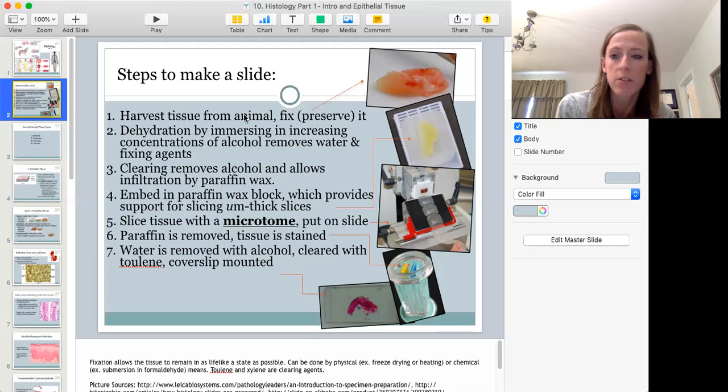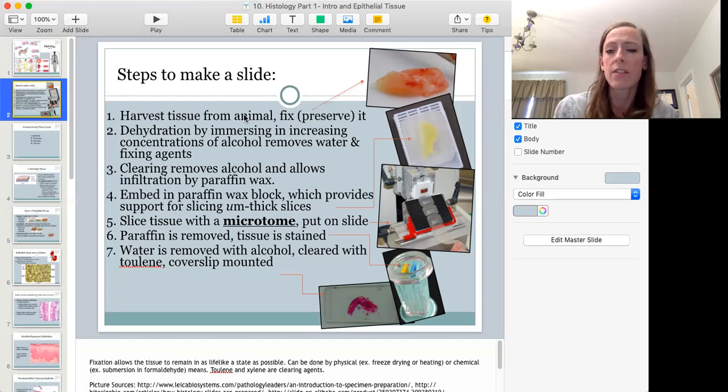Another way is to preserve it with chemicals such as formaldehyde. And basically, the goal is to let it remain in as lifelike a state as possible. So we don't want the cells to break down. We don't want the tissue to have any type of fragmented appearance. We want to preserve it so that we can observe it in its natural state.